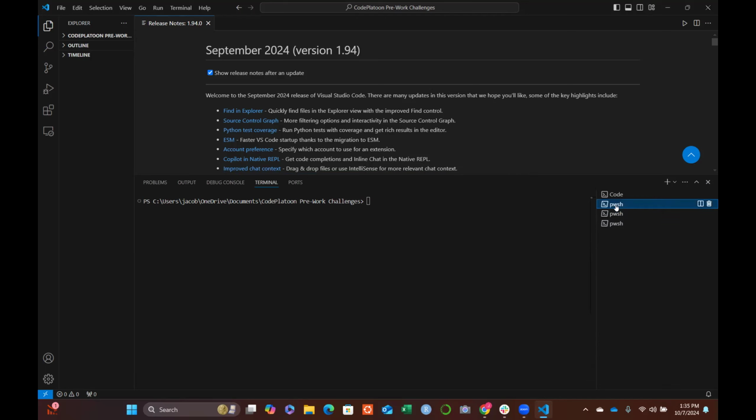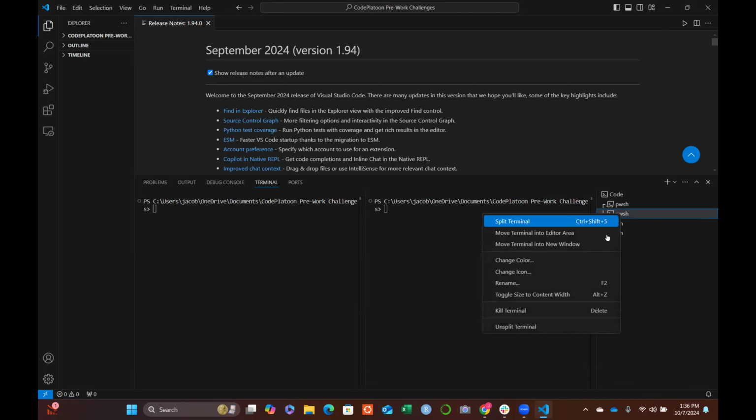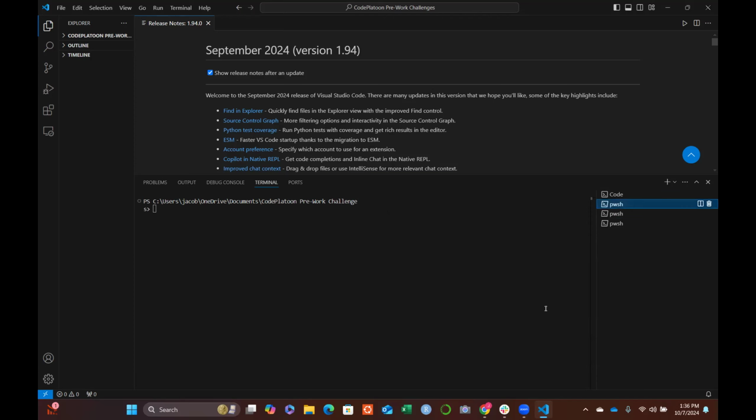You can do different stuff in each one, right? And if you go ahead and control click on one of them for me. Or right click. So here's a bunch of different options, right? If you want to, you could split the terminal, and go ahead and do that just for fun. And now you have 2 of them, right? And if you right click on one of them again, there should be a close terminal option. There's kill on split, so I'm guessing. Yeah, let's just kill it. So right click one more time just for fun.